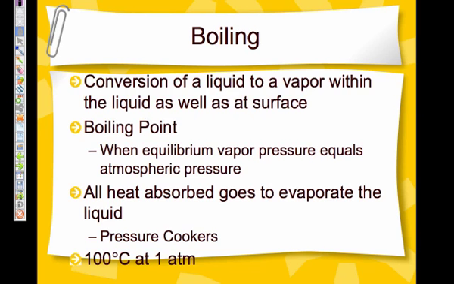There we go. Okay, how it works is it traps in all the vapor in there, and it increases the vapor pressure so high that it increases the boiling point, which increases the temperature that food can cook at, so it cooks faster because the temperature is increased. That's how it works.